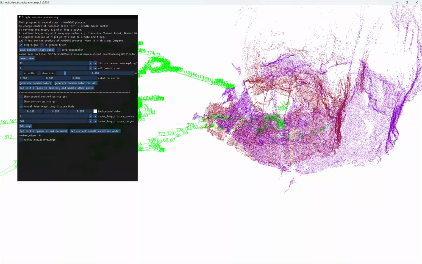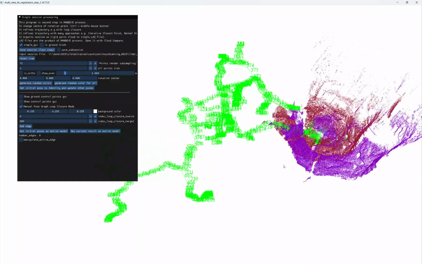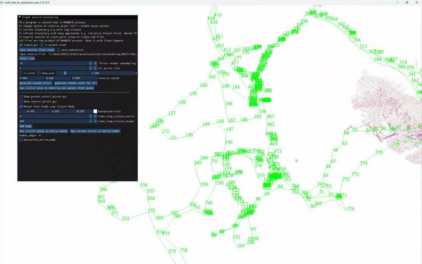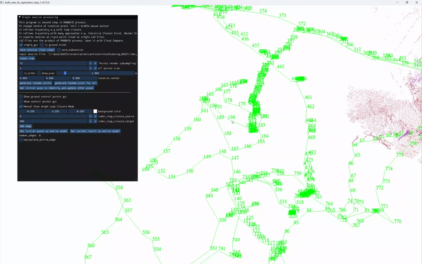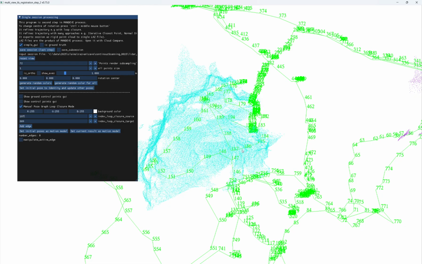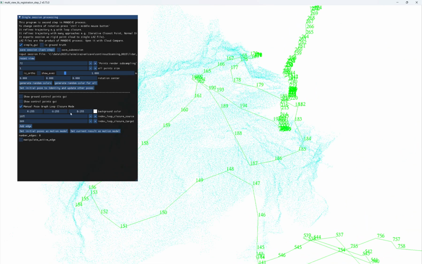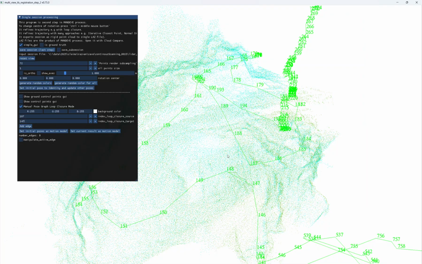So this is the final error. We have to find some error on the rotation and translation. So let's start calculating. We have to find certain intersections and let's optimize. So I am finding, let's say, 187 and 147.